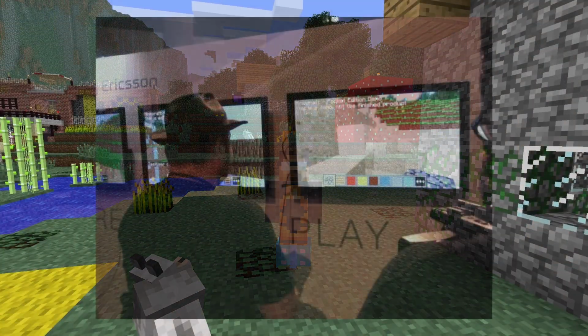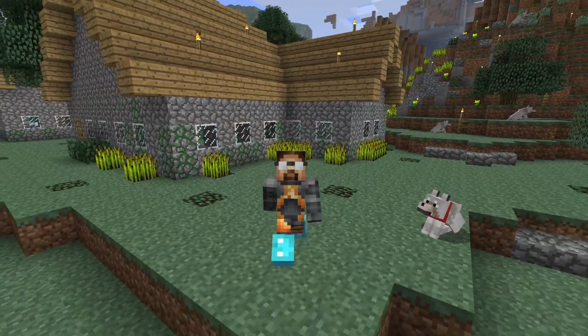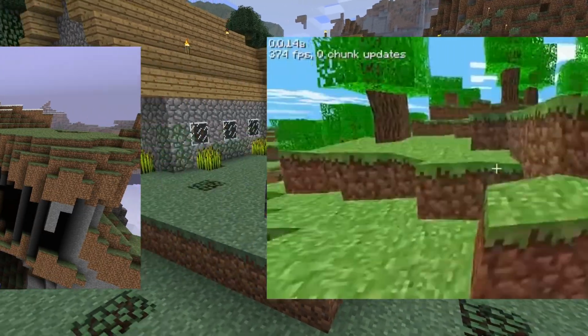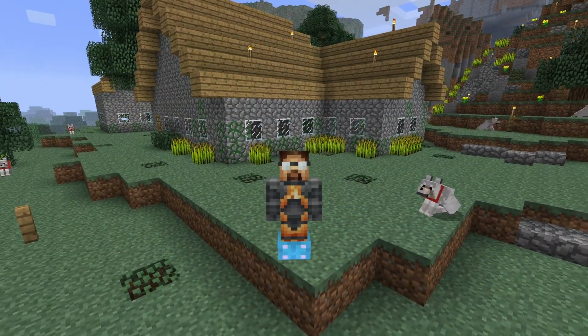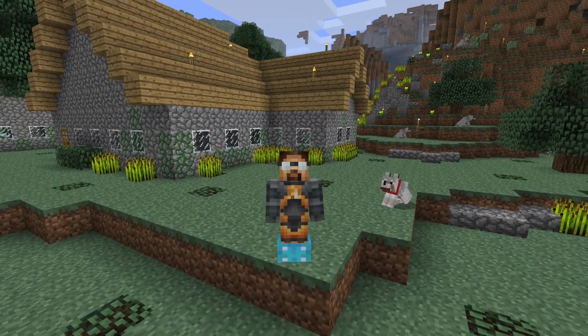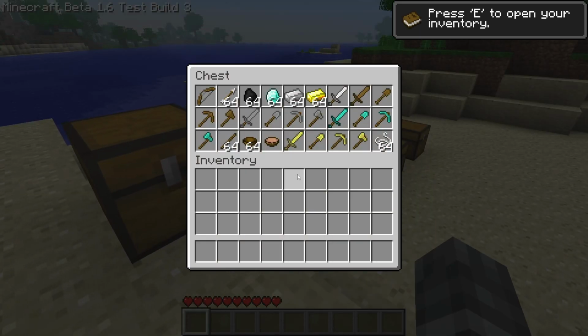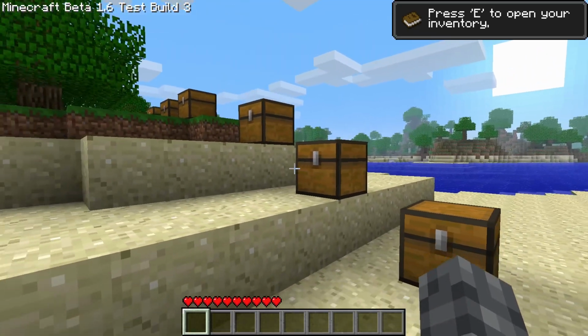We haven't really talked about Pocket Edition before because this series focuses around the Java version of the game, and some early builds of the Java version were pretty wild, and occasionally some of the development builds would crop up that were only really intended for internal use. Like Beta 1.6 Test Build 3, which was discovered years later, and this version spawned in chests full of all of the available blocks and items.